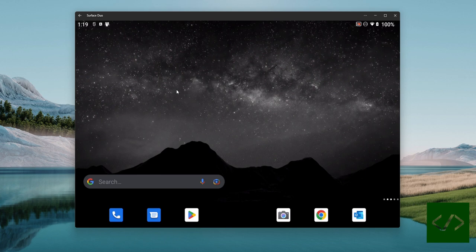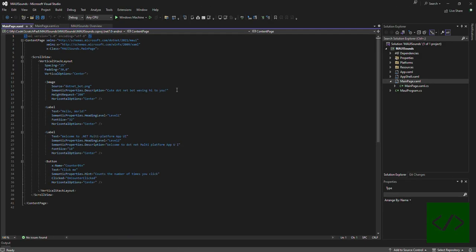So I'm going to be using my Surface Duo, which I have located here. I'm using the Your Phone or Phone Link application. The Surface Duo is running right here beside me, but the screen is being projected onto my computer screen so you guys can see what I'm doing as I'm doing it.